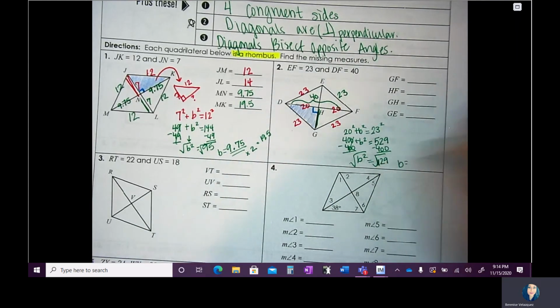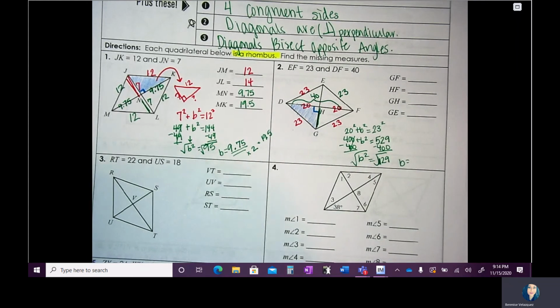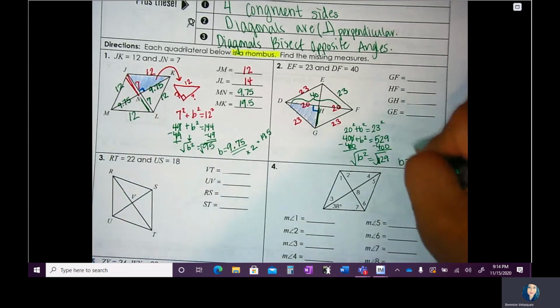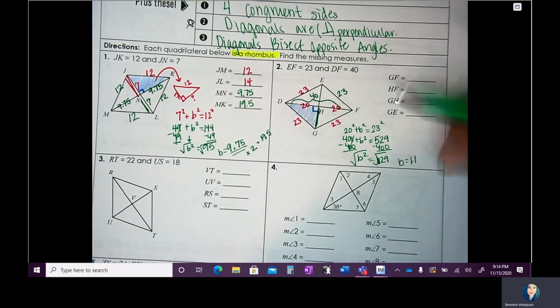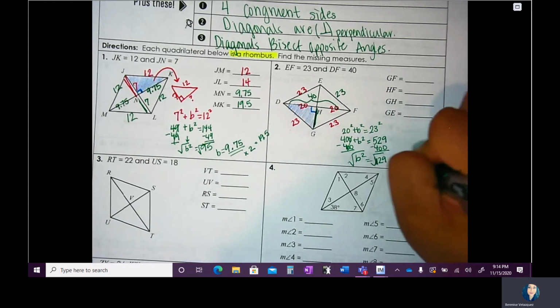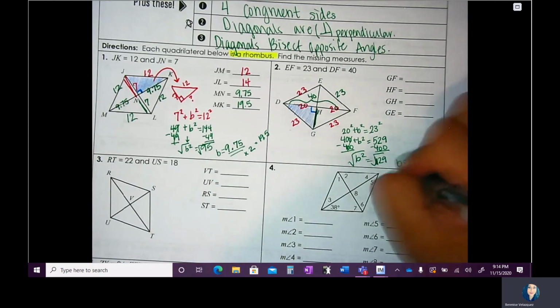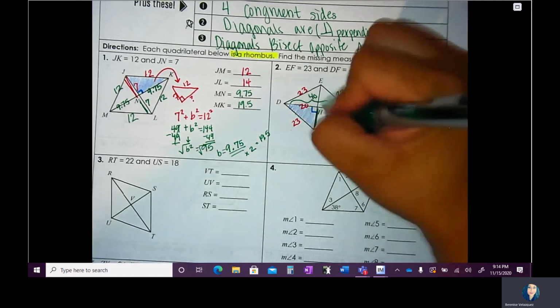B is equal to, and I'm going to take this square root and round it if I need to. Okay, sorry. So square root of 129, and I get 11. So I was off. I said it was going to be between 20 and 23. It wasn't between 20 and 23. It's going to be 11.36. I just knew it had to be smaller than 23. Okay, so there's my answer for this part right here.